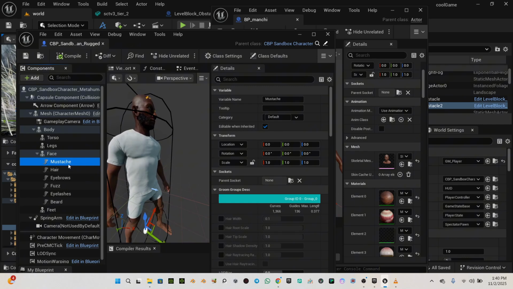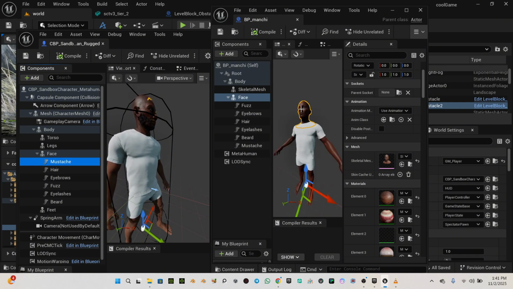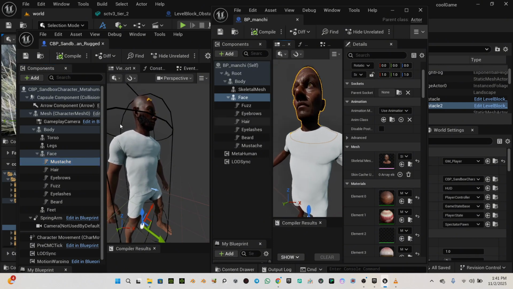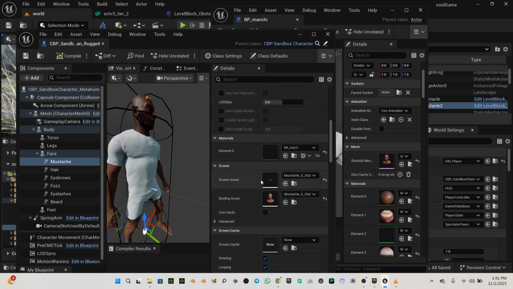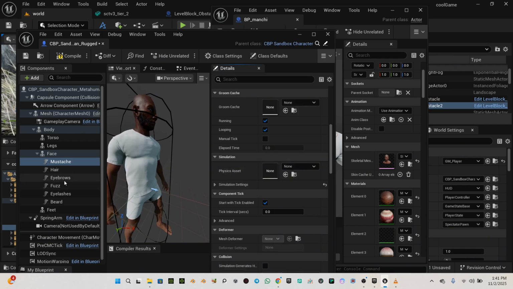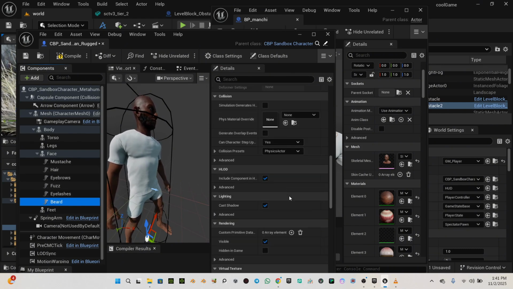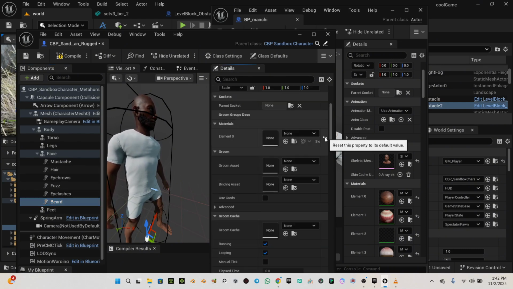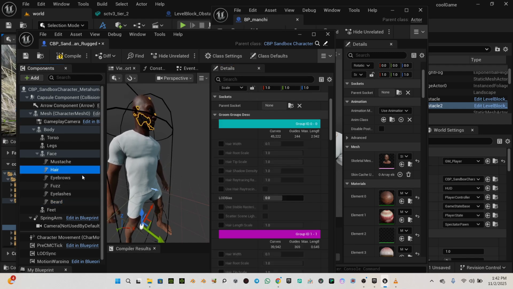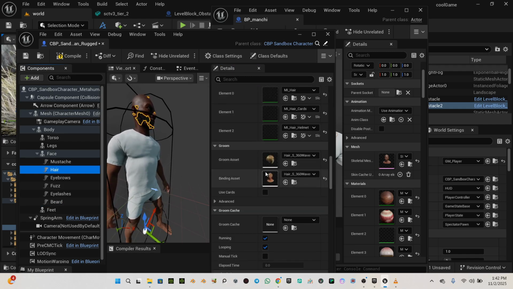So there's the eyebrow, mustache. If you don't want any of this, which our character didn't have any in ours, if you know you don't have that in yours, because I don't have that in mine, all we need to do is select all this and then just reset. So we can do a reset for this. If you don't want the mustache, you can do a reset. If you don't want the beard, you can do a reset. You can take the hair if you don't want the hair. Anything you don't want, just do a reset and clear it out.